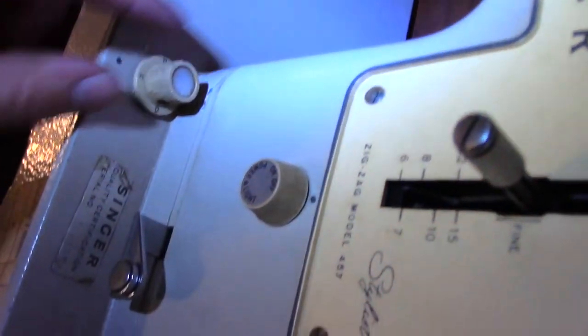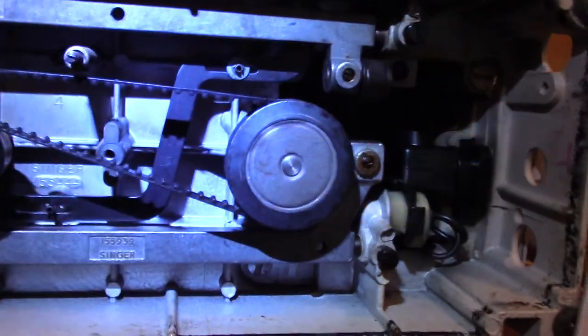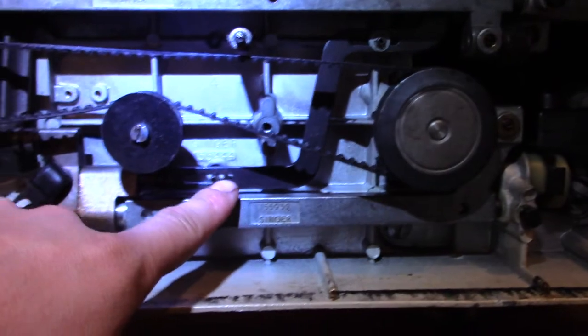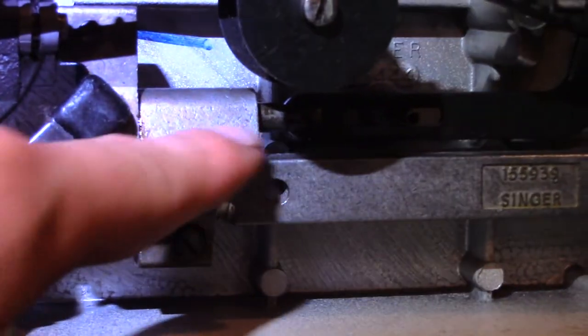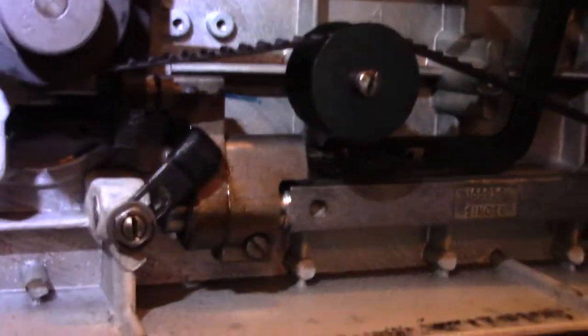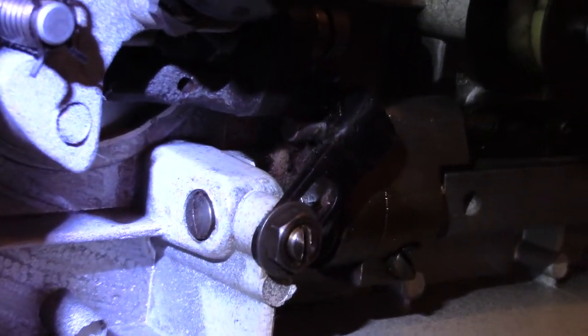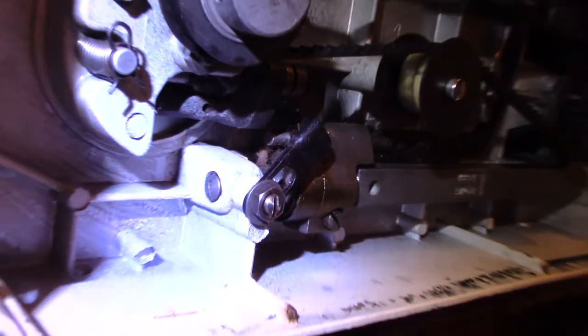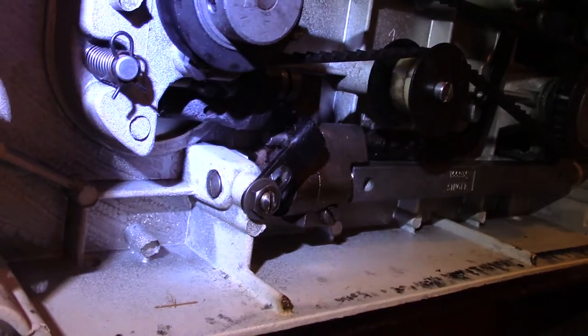Now, earlier in the video I had mentioned I had a problem with adjusting this dial. I want to set it to regular, but it doesn't want to turn. So I traced it. When I turned this dial, it moves this connecting rod and then it goes to almost looks like somewhat of a piston in here. Right. And I believe that piston is a bit seized and I think I partially see why. Looking at the rear side of the piston. Where are we? Right in there. You can see that some lint has built up in there and I doubt that's been oiled in quite a while. So I'm going to remove that lint, put some oil in there, and then try and work it free.